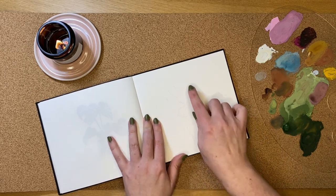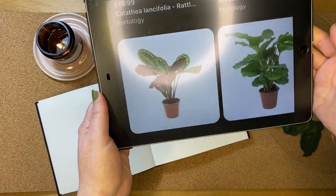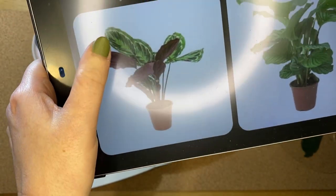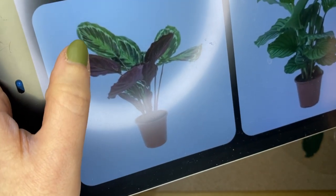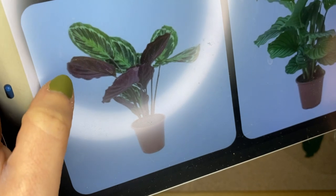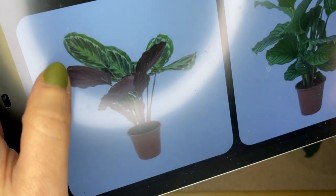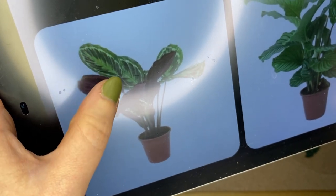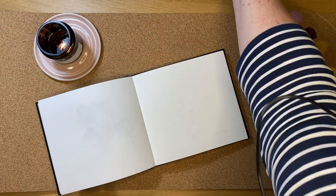And with the calathea, we know that, let me try to show you from the image that I'm following. As you can see, we know that it has those little different colors of green in the middle of the leaf, and then this Bordeaux wine color on the back of the leaf. So what we want to do is paint it very lightly, and then we add just a few little strokes with the dark colors, and here we just paint it as well. We do the same technique.